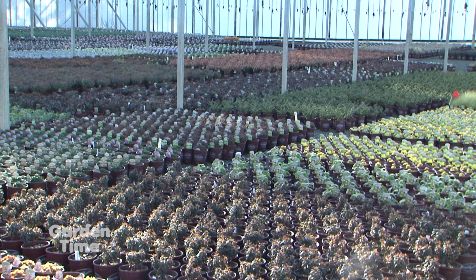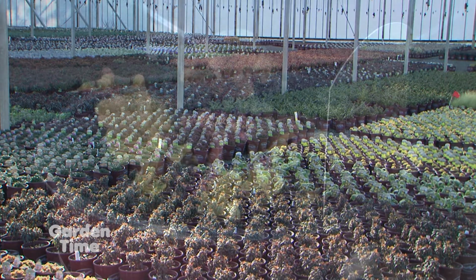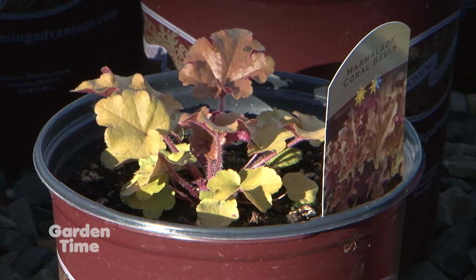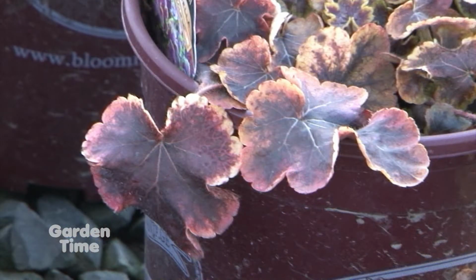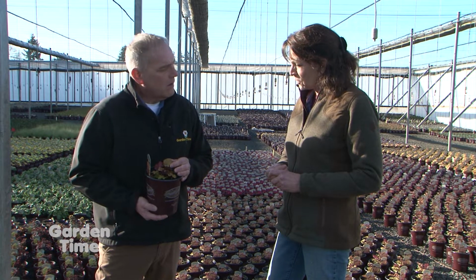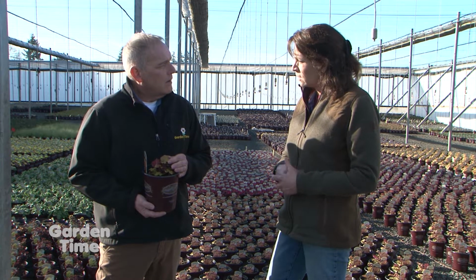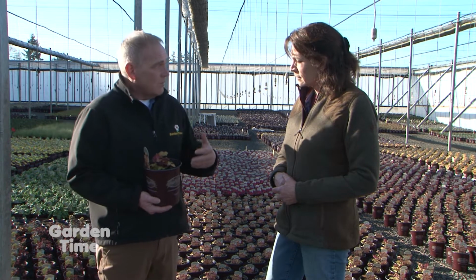So inside, with that warmer temperature, the tops are growing more, the roots are growing, but not like the tops. We bring it out and the tops kind of stop for a little bit, and the roots start really growing in those colder temperatures. So the cells in the leaf also change composition, and they become denser, have less water in them, and so we get a really good leaf substance that's more resistant, more resilient to weather extremes. So this isn't just a theory, there's actually some science behind why y'all do this.